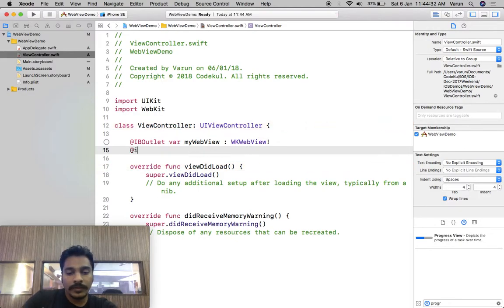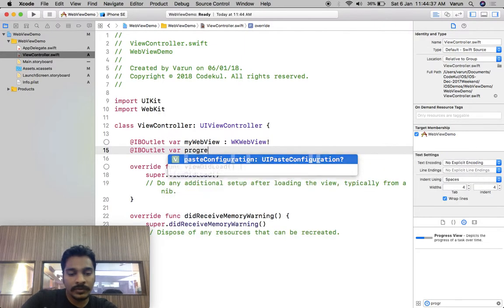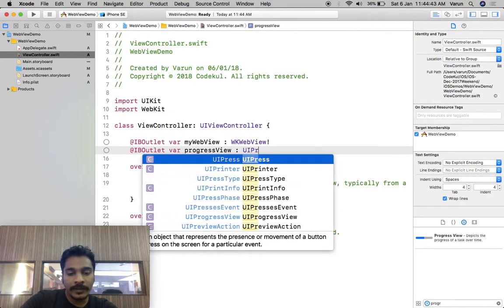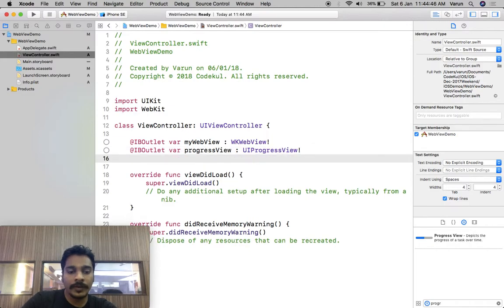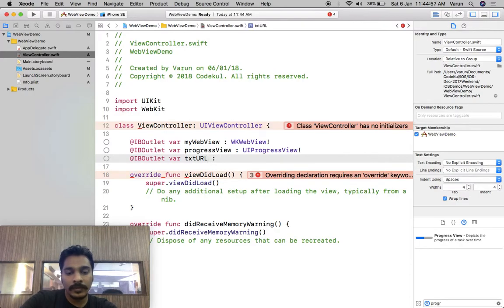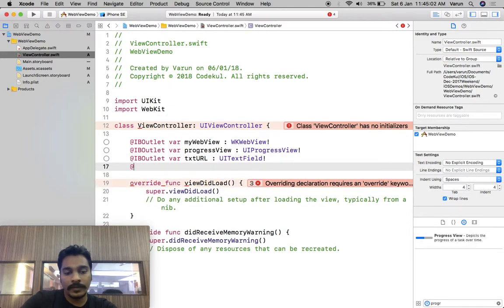Fine. @IBOutlet var, then progress view, UIProgressView, right? @IBOutlet var, then the text field, txtURL, we'll use UITextField. @IBOutlet var, next thing is web view progress bar, and done, right?